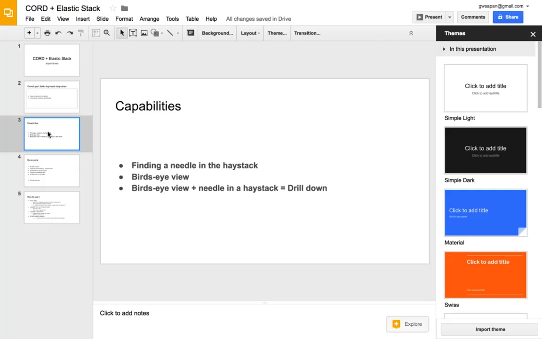The second category of problems is getting a bird's eye view. So you're setting up CORD, it didn't work, it didn't come up, nothing's working. You want to get an overall overview before you can decide how you want to proceed solving the problem. When you combine these two things, starting with a bird's eye view, you try and categorize your problem and then go into that category, find subcategories and drill down in that manner until you have a bunch of prospective needles that you can look for to actually determine the root cause of your problem, or just to get the information you need. That's what we call drill down.